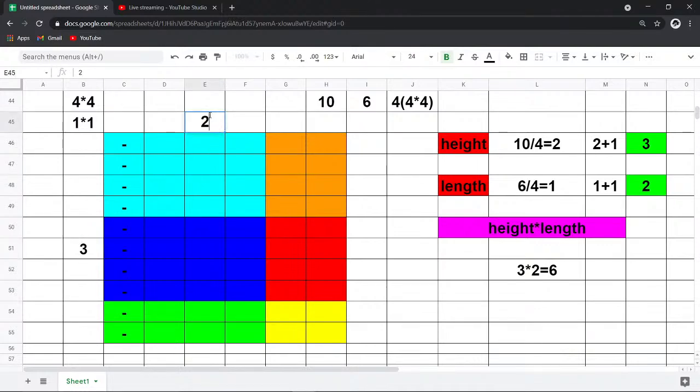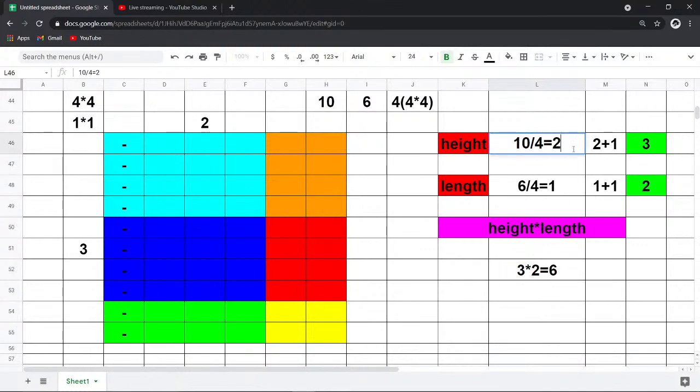So that's why I mentioned it here. You don't add it, you don't subtract it, you don't do anything. We just want to multiply. So 3 into 2, what do we get? 6. So the answer is 6. So this is a very easy question, but just remember one thing.